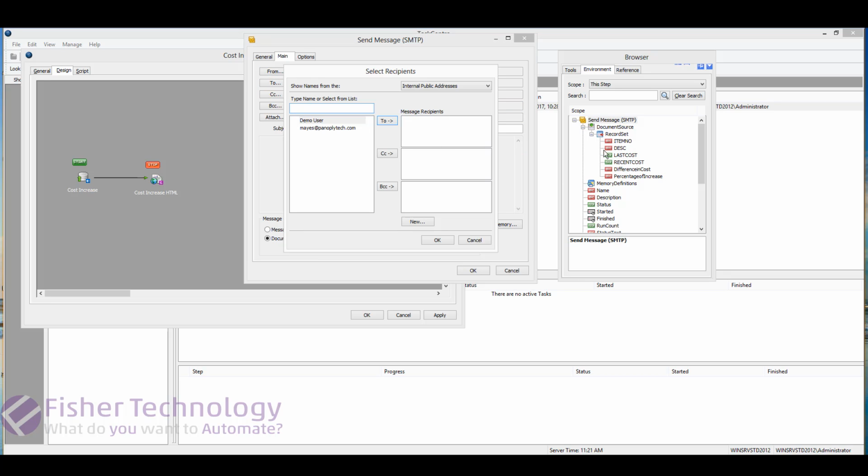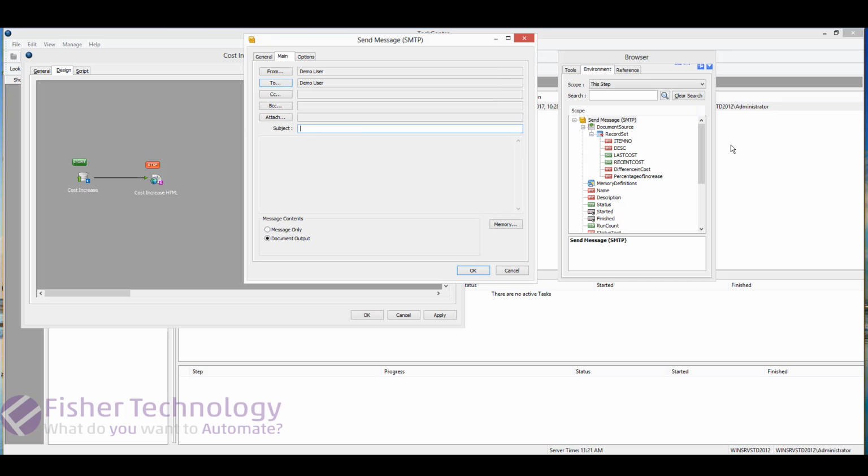Same thing with the recipients. If in the underlying query I had a sales order email address, a customer email address, I can drag those in the to and the CC and the BCC as well, and these are sent as a single message. The recipients can see everyone except for the BCC users, of course.